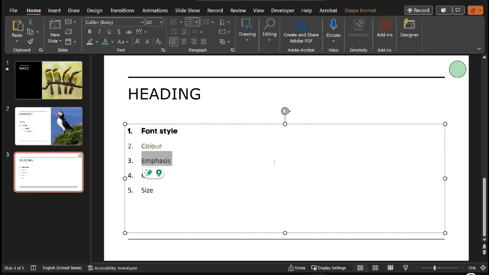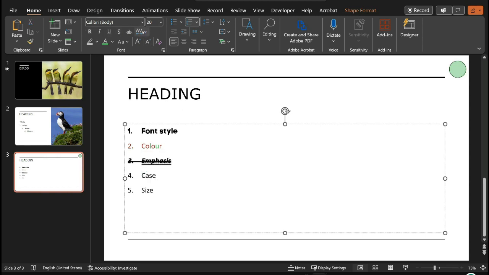Then let's go to emphasis. So if we think about emphasis, it's bolding, italicizing, underlining. This is putting a bit of a shadow on. And if this was a list where we were going step by step through, you can actually cross out things that are done. And for the most part, that's all the emphasis things.